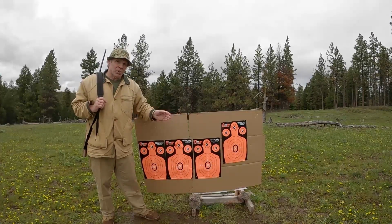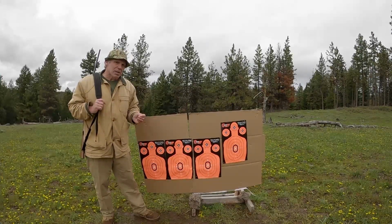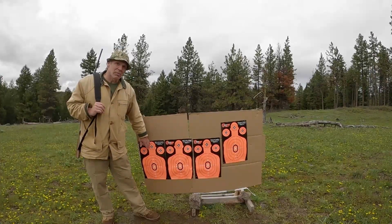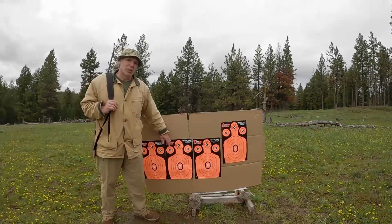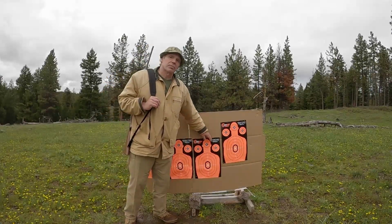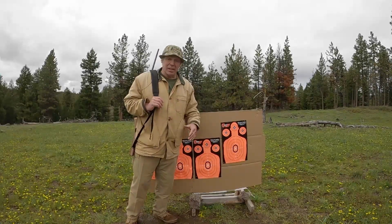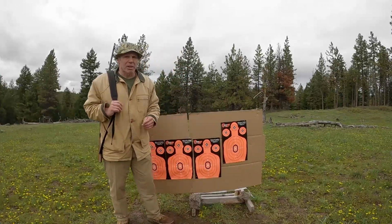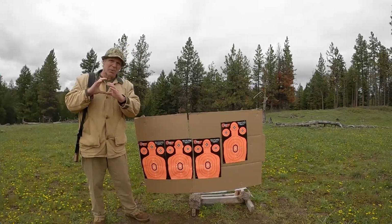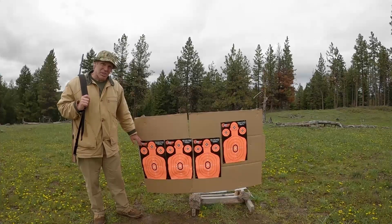Now, what can our five targets show us? Again, remember, I had to take down the target that I shot with the Sentry Arms AK. What we're really seeing here is that we have a variety of firearms with a variety of sighting systems. We have the Ruger M77 with a scope, the Marlin 444 with a scope, the Marlin 30-30 with iron sights, the target I had to take down, which I shot with the Sentry AK that has significantly different iron sights, and then the target I shot with the Winchester Model 88, which again has significantly different iron sights. And what we see is that all of our groups are mediocre to fairly good. In fact, the worst group is what I got with the Ruger M77.